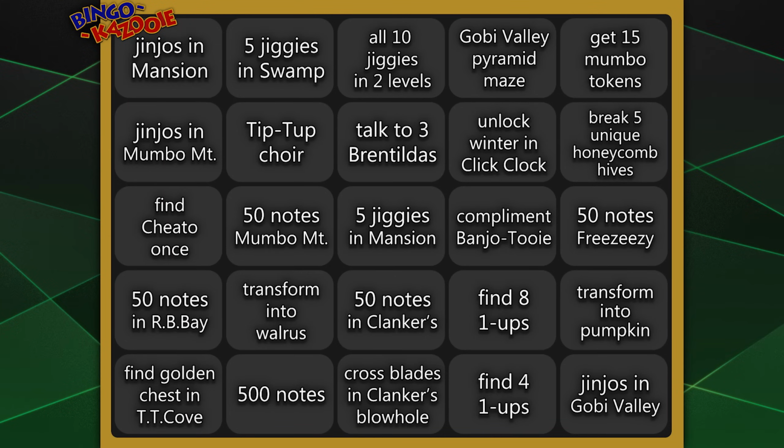Okay, so let's see what we got here. Just perusing through the list real fast. Jinjos in Mad Monster Mansion could be a little tricky. Let's look for the easy ones first. 5 Jiggies in Bubble Gloop Swamp, not terrible. All 10 Jiggies in 2 levels, also slow but doable. Get through the pyramid maze in Gobi's Valley. That's scary, but potentially fast. It's just a single Jiggy. Get 15 Mumbo tokens is not fast. Get all the Jinjos in Mumbo's Mountain. That's very easy. Tip Top Choir is a little slow.